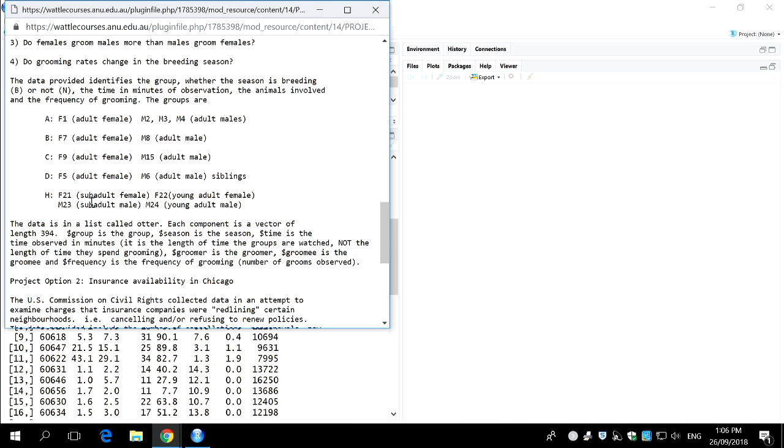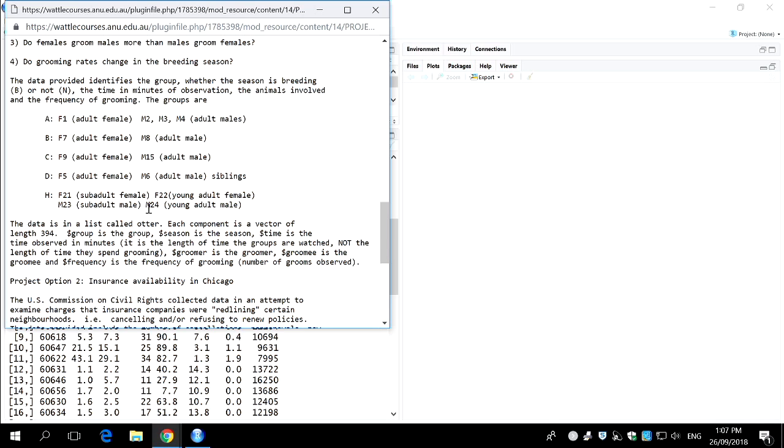Okay, and then the last group has 4 in it again, and these are young or younger otters. So you've got subadults and young adults. A question I always get asked is, who's younger, a subadult or a young adult? The answer is the subadult is not yet adult. The young adult is adult, but is young. So the subadult is younger than the young adult. Not that that necessarily matters, but people always ask me what the relative ages are, and the answer is subadult is younger than young adult. Okay?